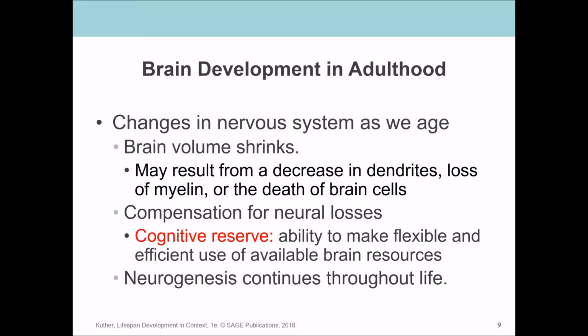However, even though we go through these age-related declines in the brain and cells within the brain, adults are able to compensate for these losses. We've observed that older adults' brains compensate for cognitive declines by showing more brain activity and using different brain areas in problem solving. They also show cognitive reserve, an ability to adapt, to be flexible, to use problem-solving strategies. This is a type of plasticity that's cultivated throughout life from experience and environmental factors. And just to note, as I've mentioned before, neurogenesis, the creation of new neurons, continues throughout life, but it slows down considerably.